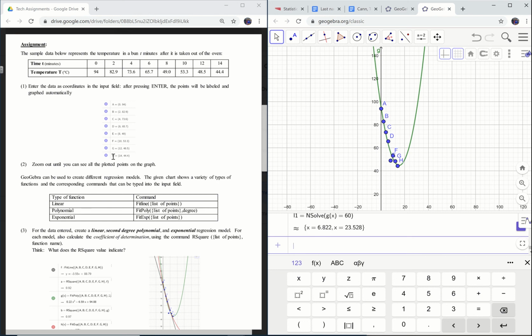Yeah, so I mean, you don't know what the surrounding environment is like. Maybe the person didn't just leave it on the counter after they took it out of the oven. They took it outside and then brought it back inside. So maybe that could happen. But I don't know that that data is really telling us anything like that.